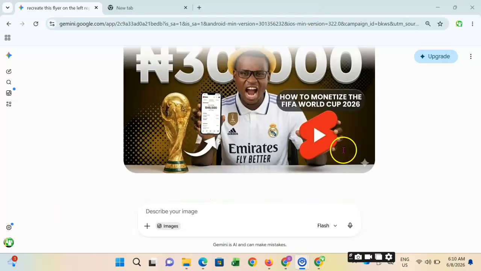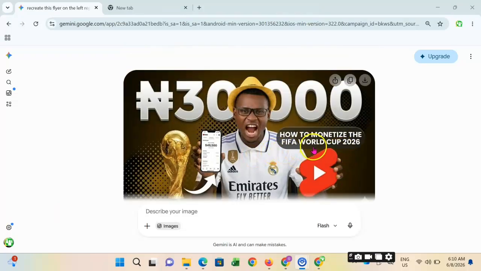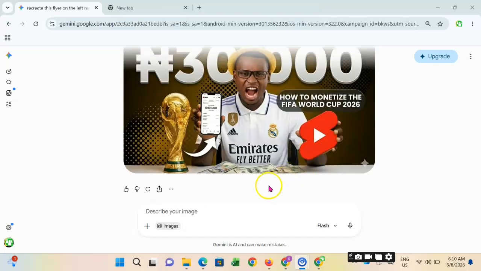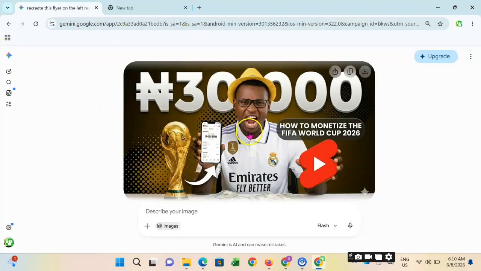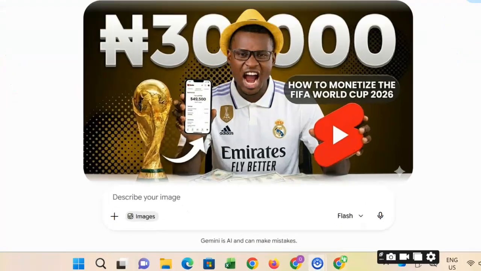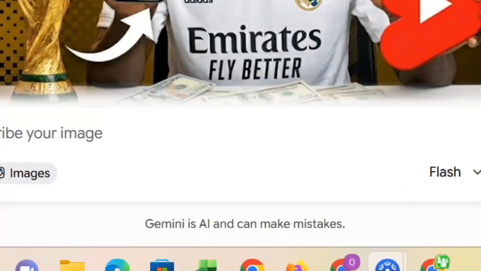Okay, you see, it didn't actually make any other changes. Everything is still the same. It only added a few dollar notes on the table, just as you instructed it to do. It didn't add anything else, just few dollar notes. You can see now the few dollar notes are barely visible because they are very small, just scanty.